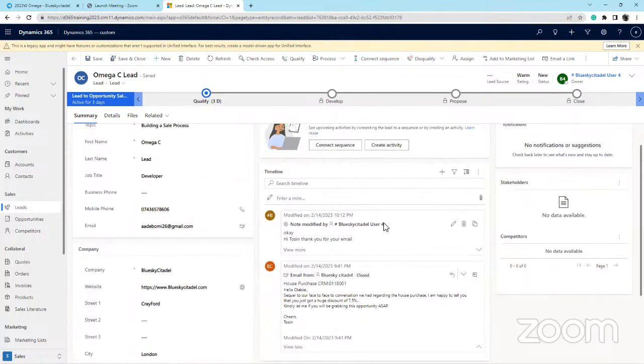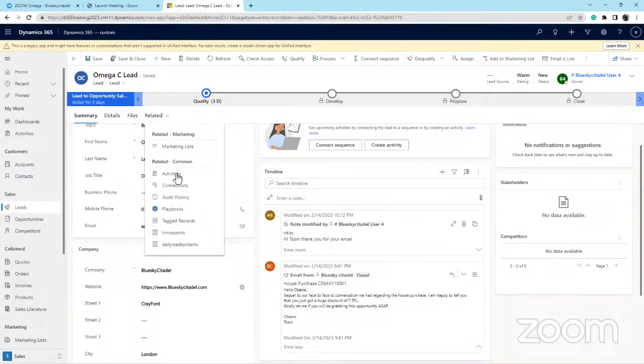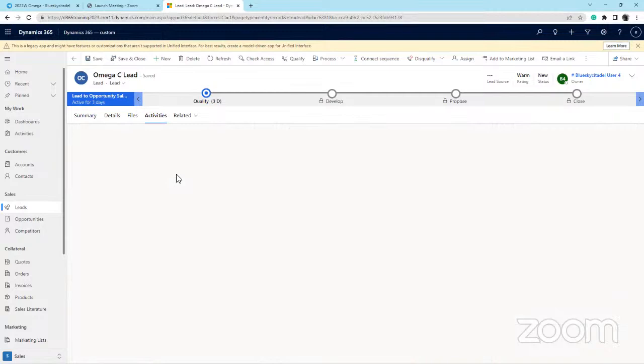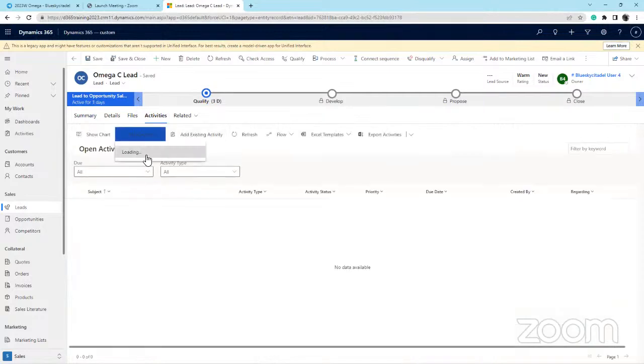And I think this is just the first thing we have done. We've not gone into details. So one question we wanted to ask is, because we used email, is it possible, when we want to create our follow-up, which is under activities, that when it's loading here, there will be features for email, telephone number, fax, book an appointment. It can't load for me, but it can load for my team members.